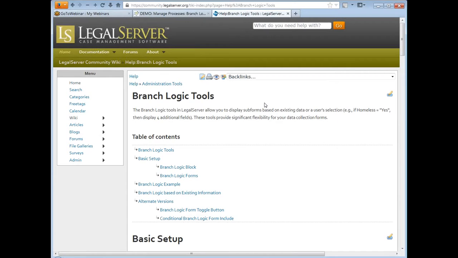Those are all the pieces that you need to use branch logic on your site. Again, you can use these on your intakes. You can also use them on your auxiliary forms, on your cases, and in other modules as well. So it's a fairly powerful tool. It's very widely used by a lot of people. So I think it will typically help you with working with your forms, whether it's intake, your auxiliary forms, or over in your other modules.